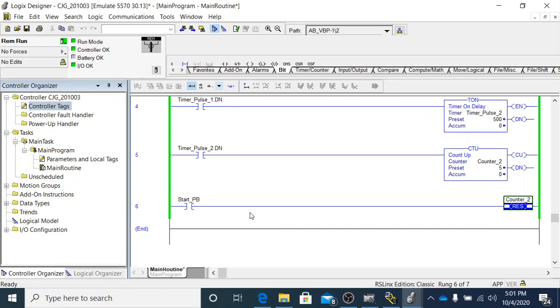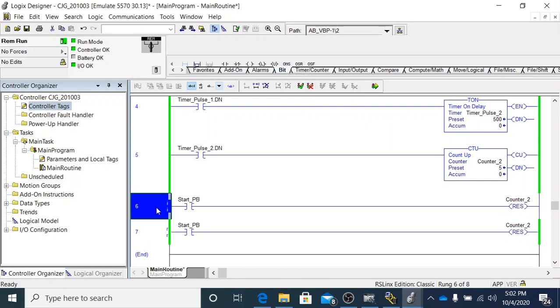And one of the things that I would suggest that we do when you do this is so that if you did hit the start button for too long, that you wouldn't miss a count. So the one thing I probably would add to that would be to take a one shot, and that means that this instruction will only be, so you could hold it for 10 seconds, but it's only on the initial push, the initial rise of the signal, that this reset will take place. So we could leave the start push button on, and it would not keep it reset. It would just be the initial push would reset, and then after that, it would ignore everything else.